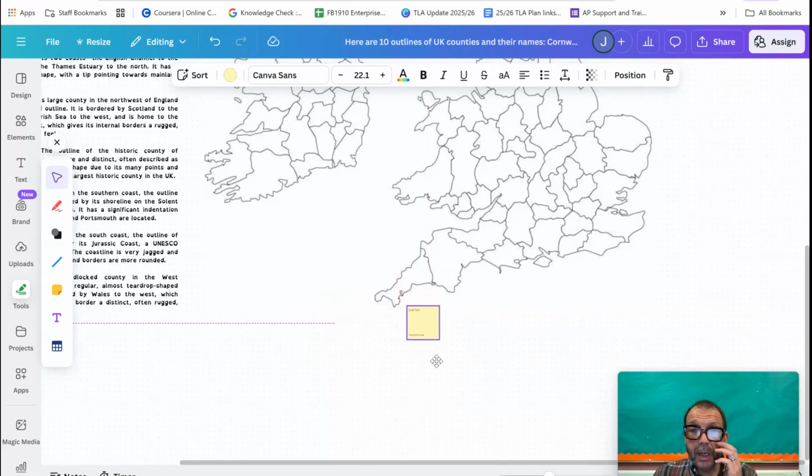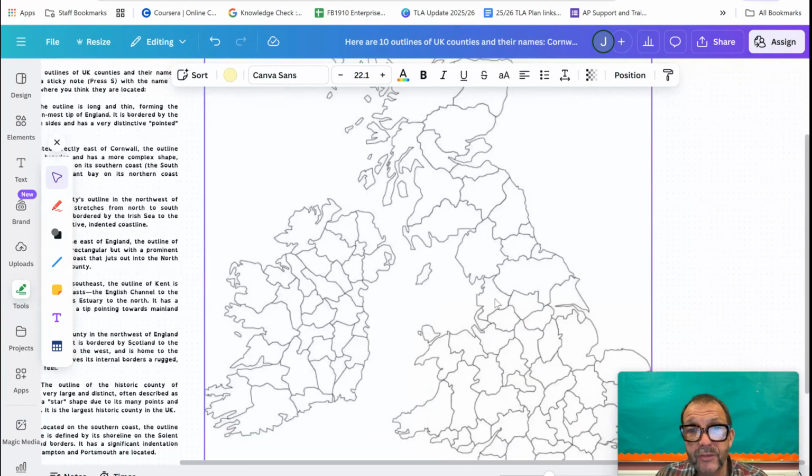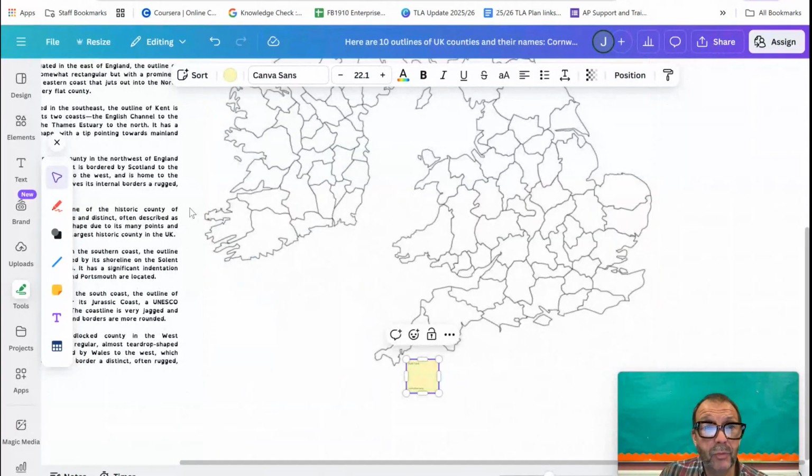So obviously this is a geography question, but it's a really simple sorting exercise that works for loads of different types of activities. So hopefully this has given you some ideas on how to use Canva really quite simply.